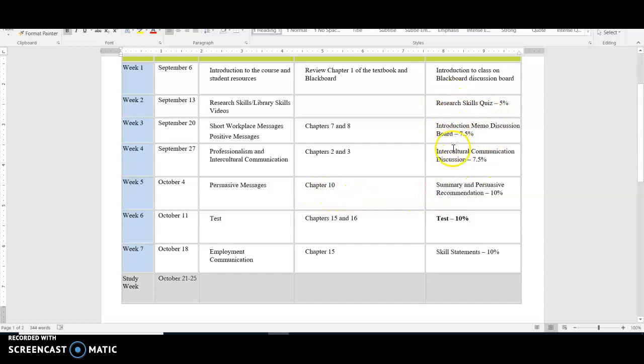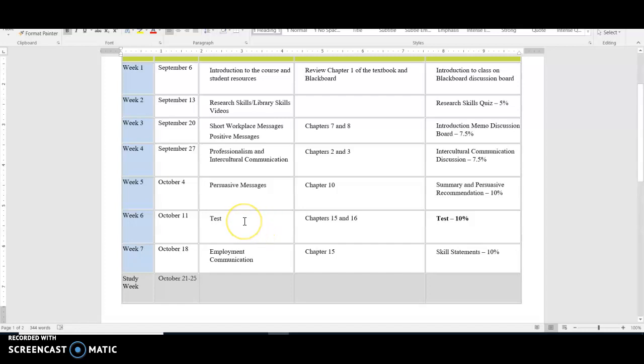As you see, the grades increase as the term goes on. So by week 6, you've got a fair bit of grading done, 30%-ish. And then you have your first test. The tests are open book. If you don't intend to purchase the textbook, please be aware that it is available in the library at the reserve desk. I believe you can use it for up to 3 hours at a time within the library. So be aware of that.